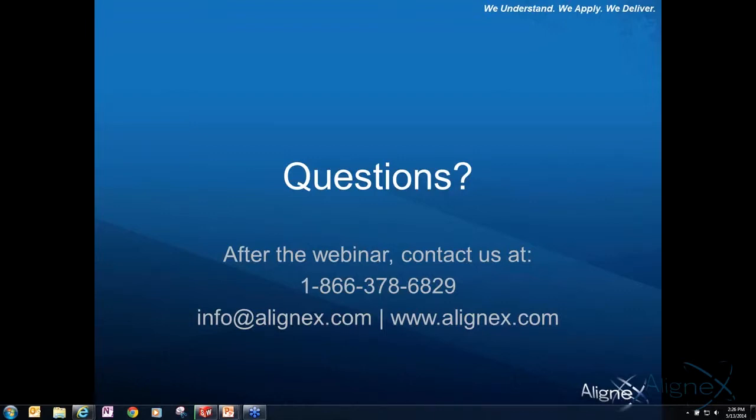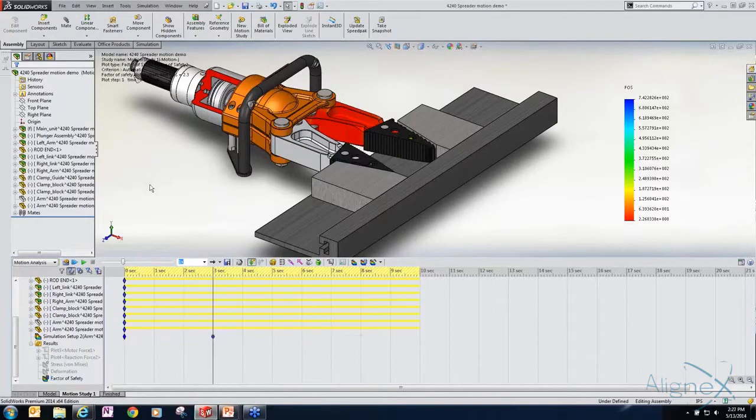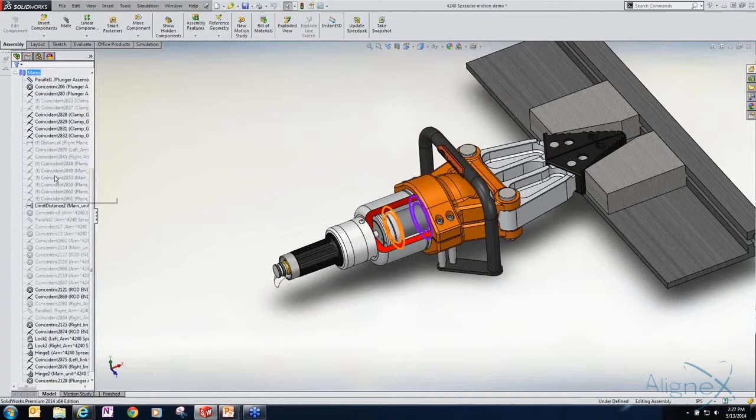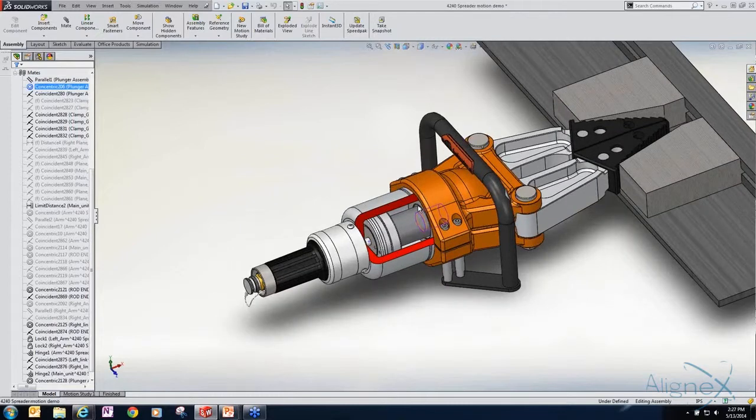So someone asked, can I explain the mating conditions? The mating conditions are actually controlled with our regular assembly mates. There are quite a few mates in here, typical mates like concentric mates for things that are round.